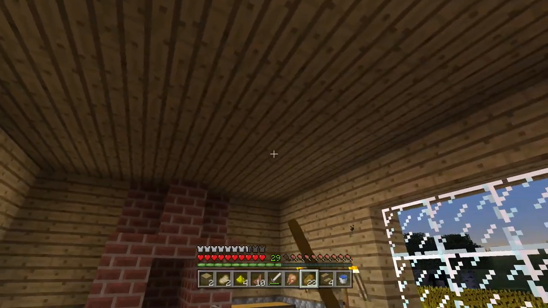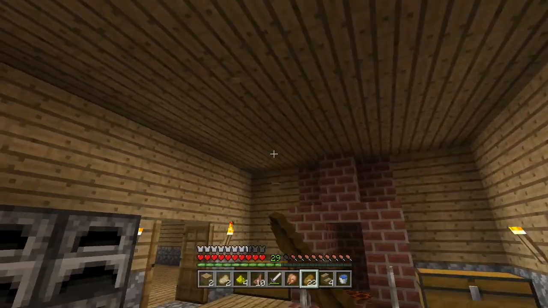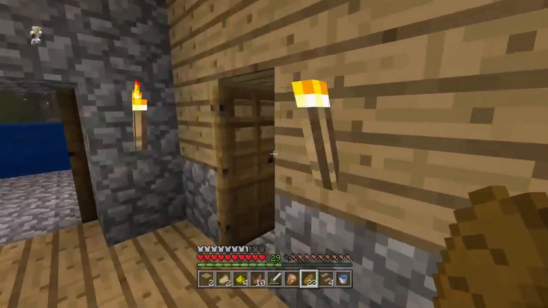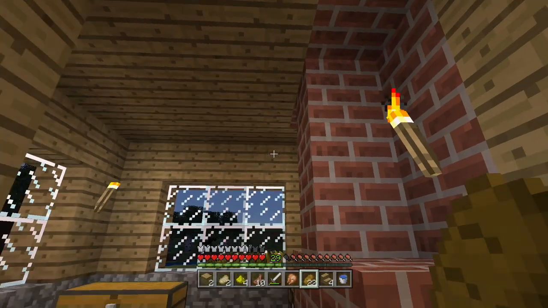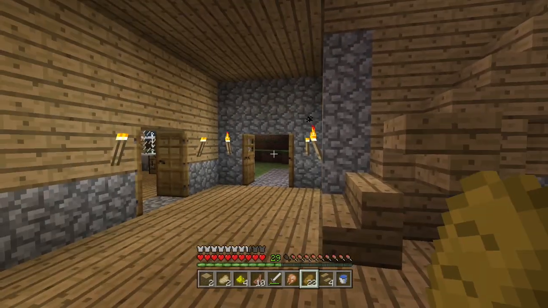But then again, maybe not, because if I'm going to change this roof for a stone one, this will probably be a lower ceiling than the rest of the house. Maybe. And again, I could have this one as a lower one as well, so that'd just be a little storage room. Okay, so that's my plan.